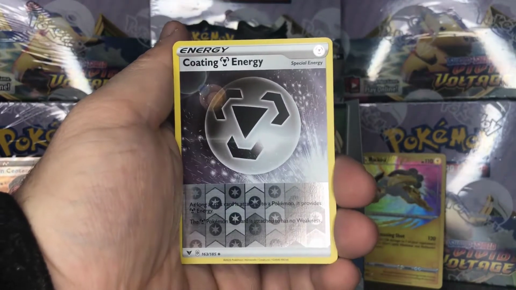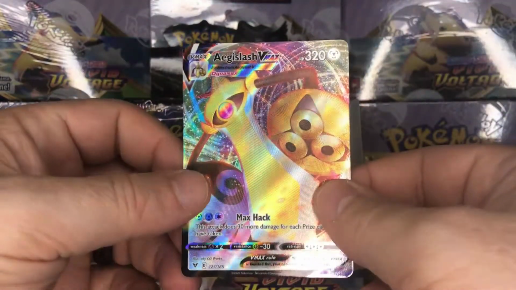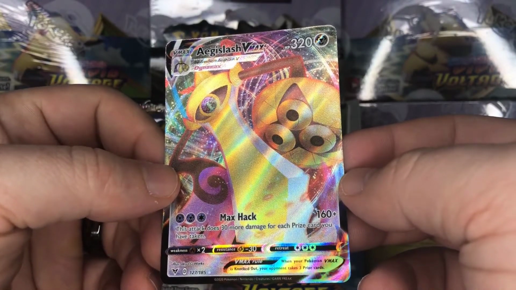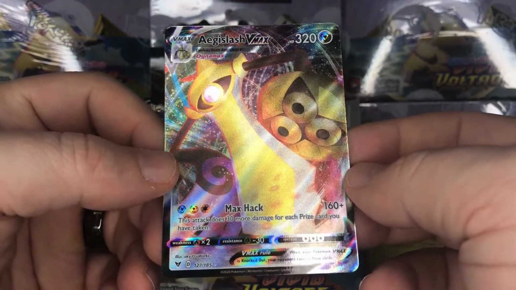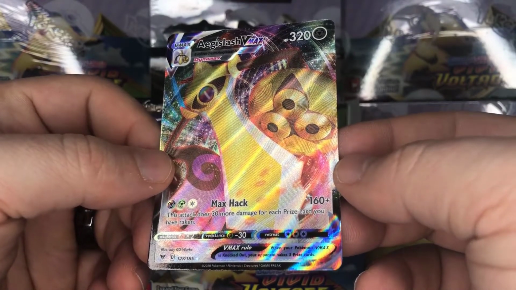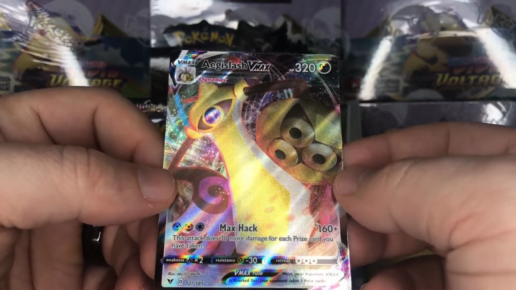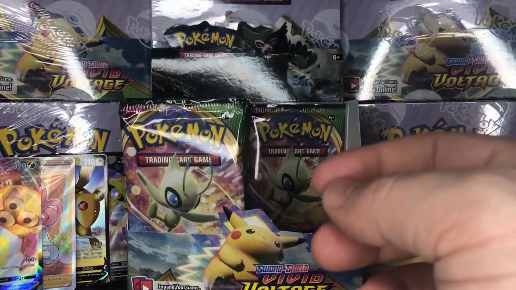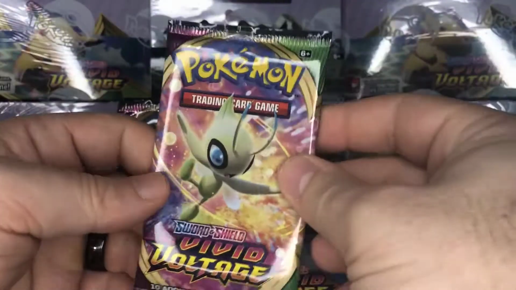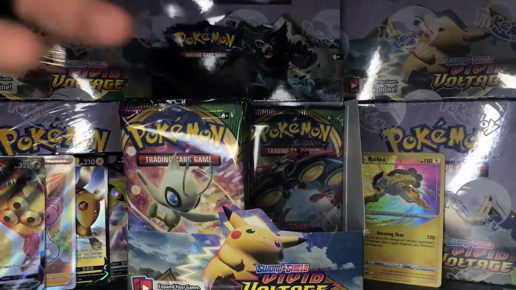So we have Coding Energy as our reverse, and our rare is an Aegislash VMAX. We pulled the Aegislash V before, and we have the VMAX, which has Max Hack for 2 metal and 1 colorless, 160 damage. This attack does 30 more damage for each prize card you have taken. If you've taken 5 prize cards already, this will do 310 damage, which is pretty crazy. So our left side is looking kind of packed. Let's keep going. So 2 more packs now on the right side.